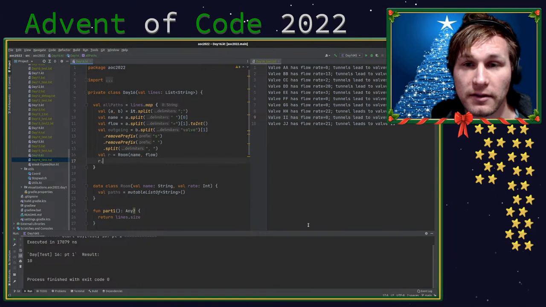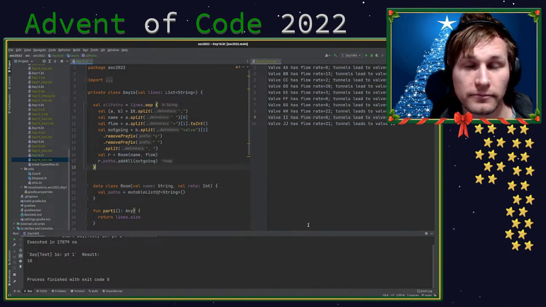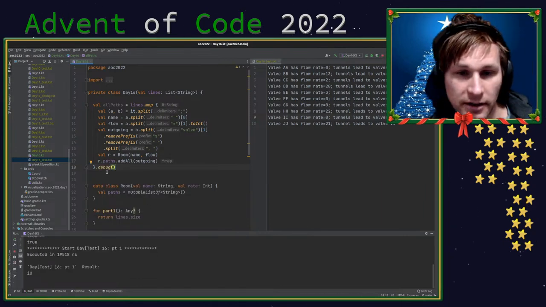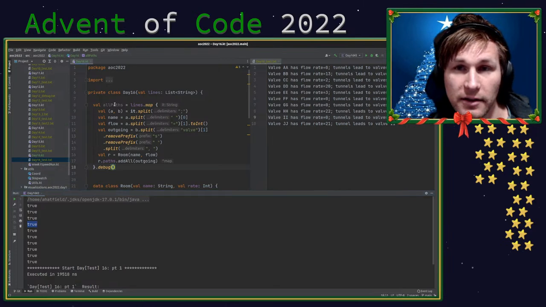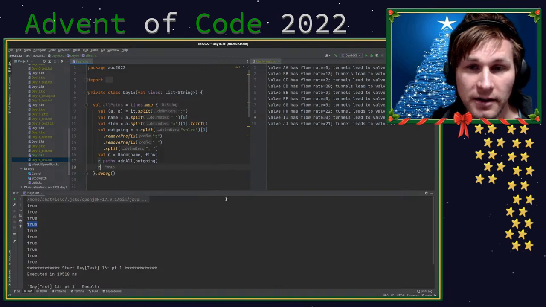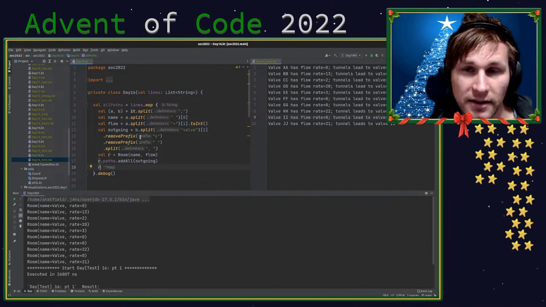LR equals this. R dot paths dot add all outgoing. And then let me do this. I added this debug. Someone mentioned this to me. True. Oh, that's not great. Wait, list of booleans. Oh, we just want R. So that was excellent. So this just prints whatever is in it.